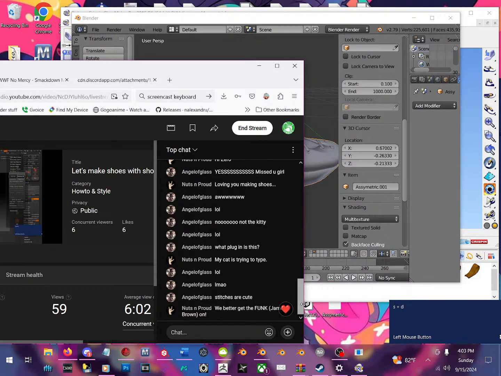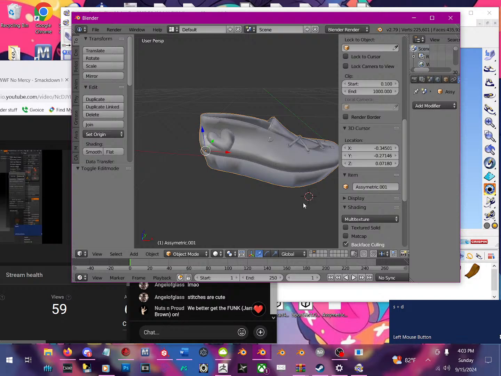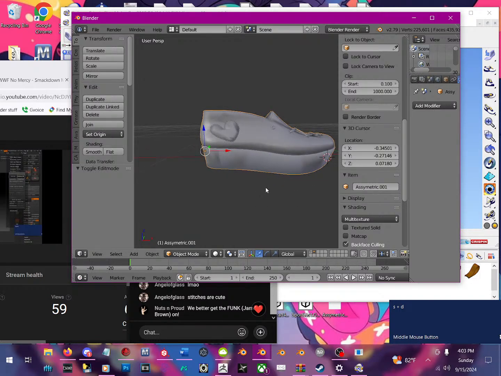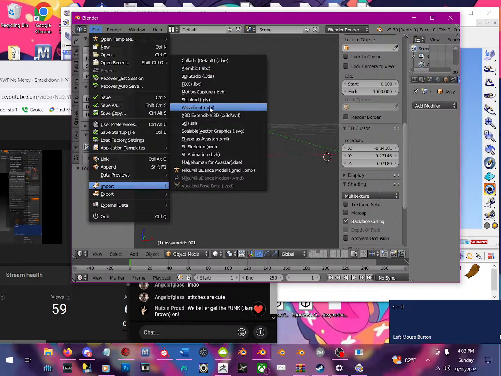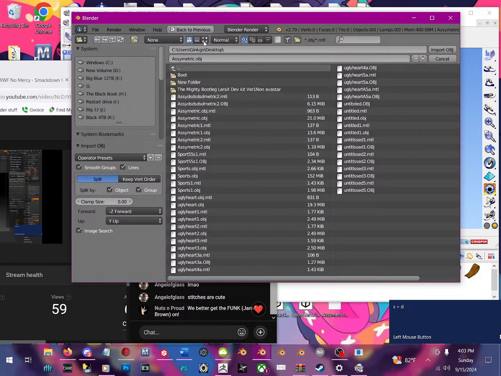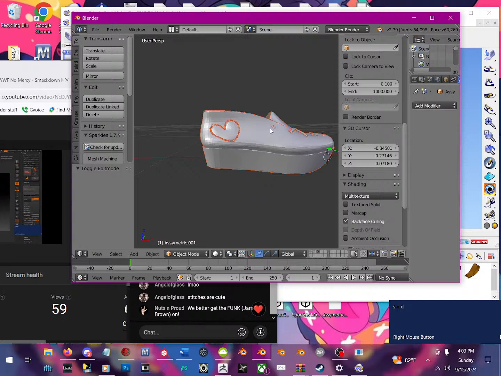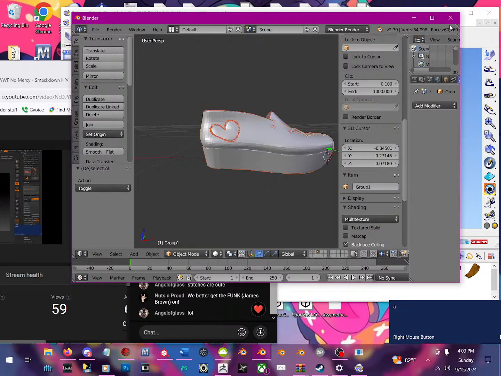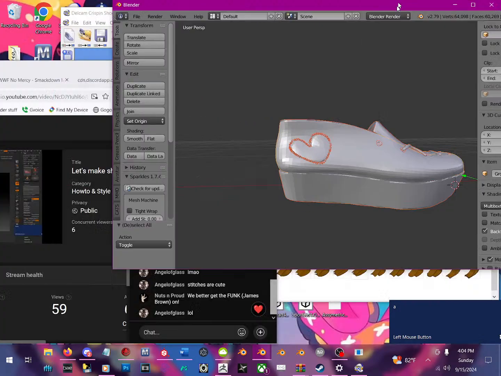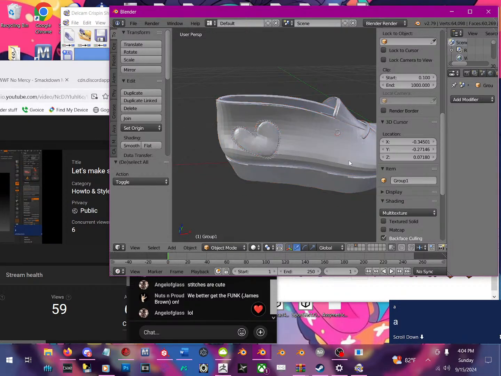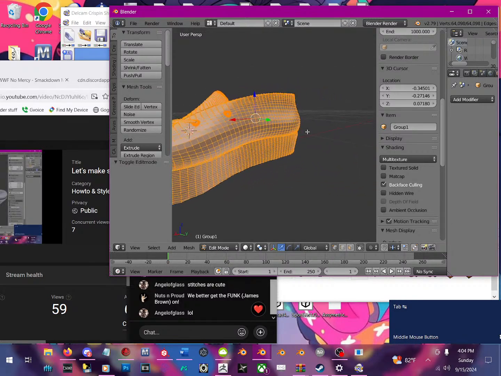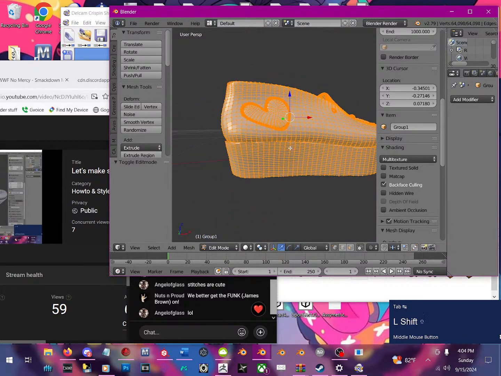Okay, so we have... The stitches are cute. They are, but we could have done that with textures. We don't need that. So I'm just going to bring this in here, and I'm going to look for the one with the big OBJ. That still looks big. And somehow it made it bigger. Okay, so now the topology is ideal.